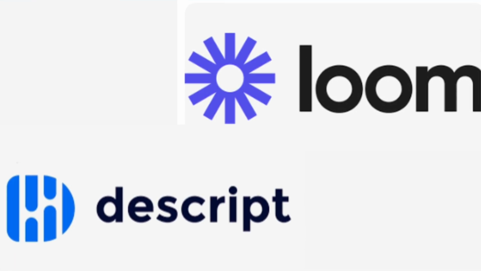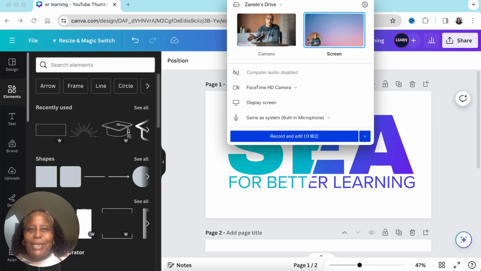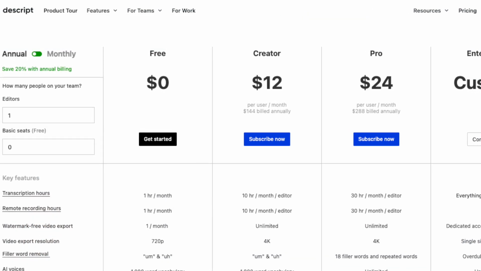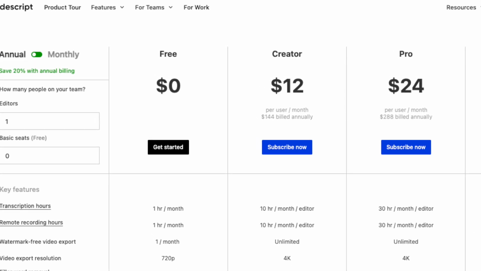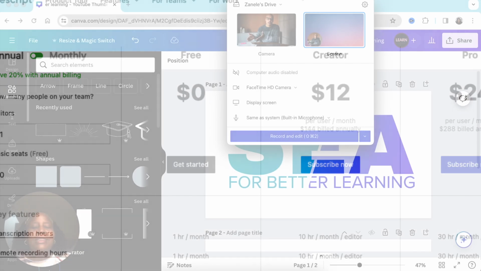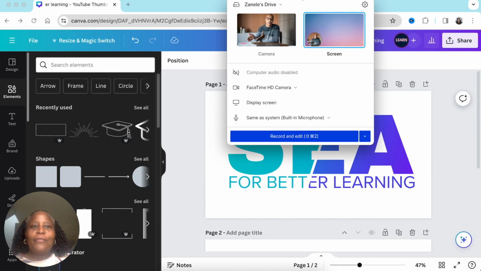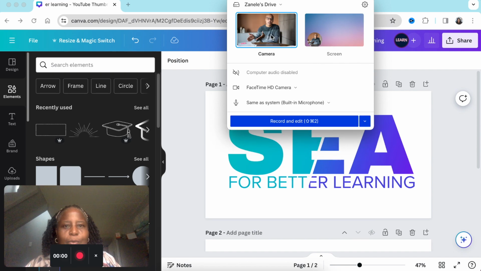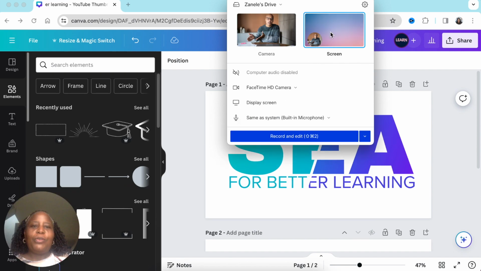The first app is called Descript. When you select Descript and download it from Google, there's a free version of Descript that you can use, and you can record all you want, and you record the screen, and it's available to anyone to use. So there are two options available. You could record just camera without the screen, and you could record with yourself on screen.